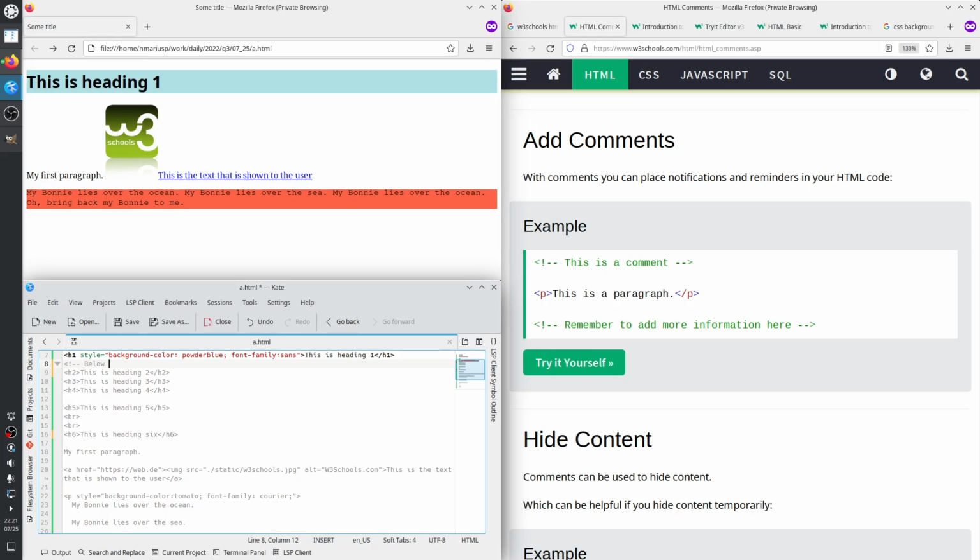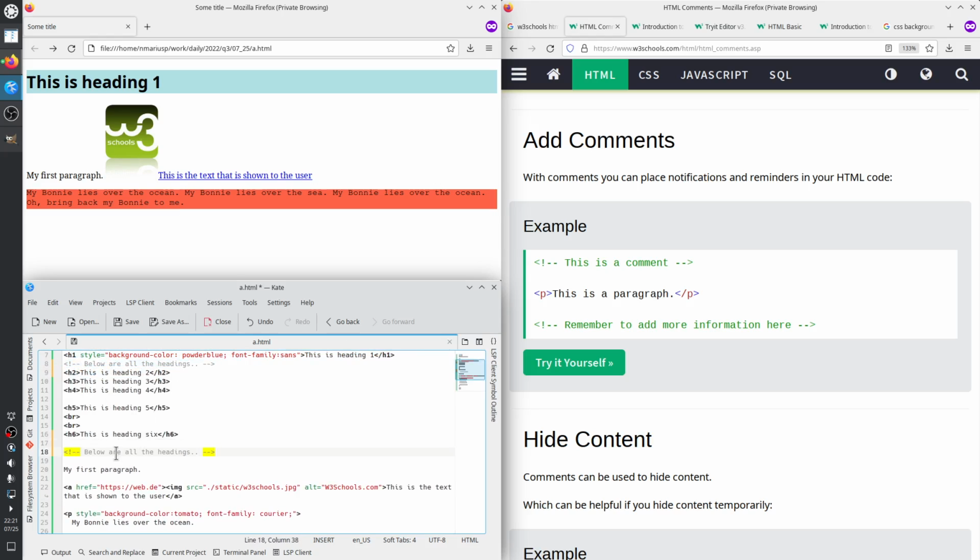Below are all the headings. Okay, and then we can have a pair to this comment, which says, now we are done with all the headings.